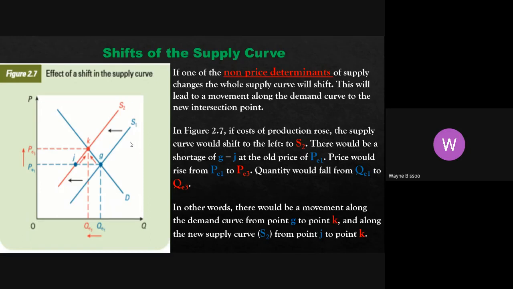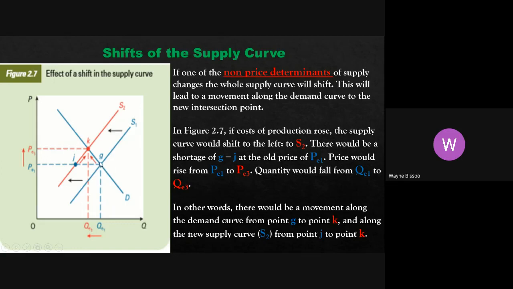So the thing about it is that whenever there's a shift, it also causes a movement along the curve. That's at the end of the day, because if you look at this shift here in the supply curve from S1 to S2, along the demand curve there was a movement from G to K, right? Where there was a contraction in the quantities being demanded, or decrease in the quantities being demanded, from G to K. All right. And that is a new equilibrium position at K. So the first one was where we had S1 and D. That was the lower price.